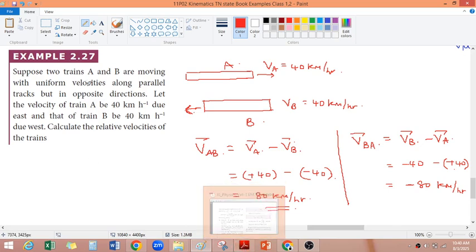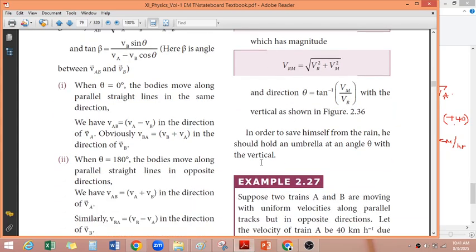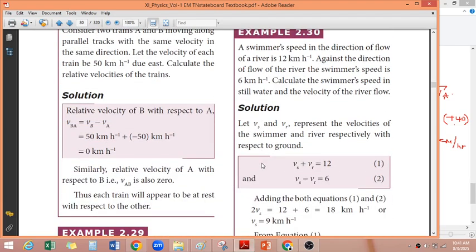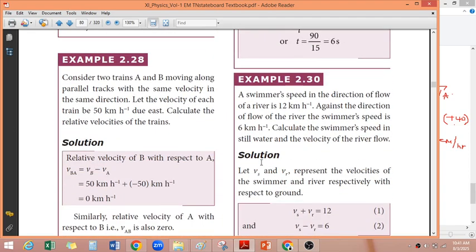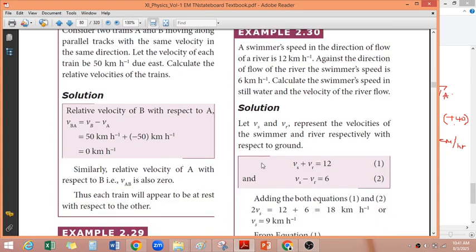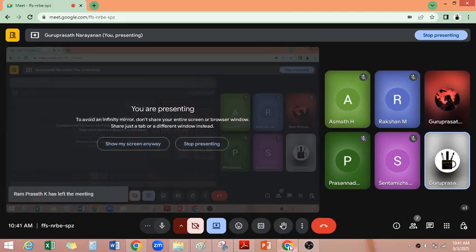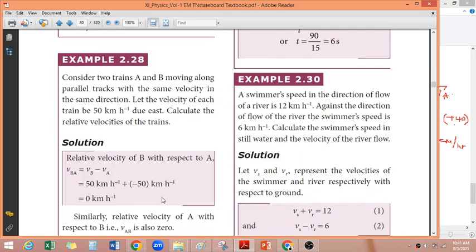They have given nice examples in your book, so if you do the examples, I'm sure you will understand it. Relative velocity and relative displacement might be slightly confusing initially, so take some effort, and if you have doubts, ask me. We can discuss that further. Go through this and try this.